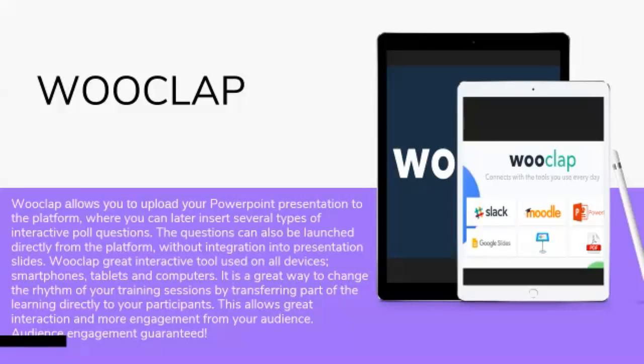Wooclap. This is another one of my favorite apps because you're able to connect it with so many other platforms. I love connecting it with PowerPoint. And again, this is another way for you to put out those poll questions and allow people to answer. But one thing about Wooclap is they'll display the results of the questions in a word cloud. You won't see the participants' names or who said what, but you will see their responses in a word cloud. So it really makes it fun and it looks good when it's in a word cloud.